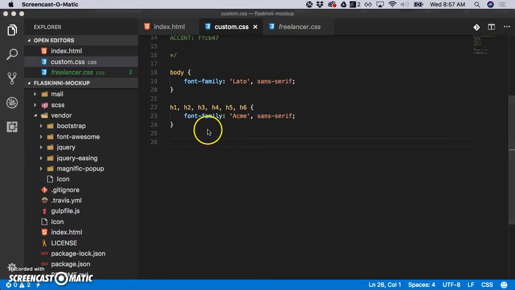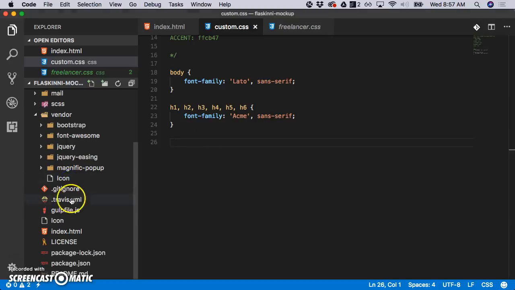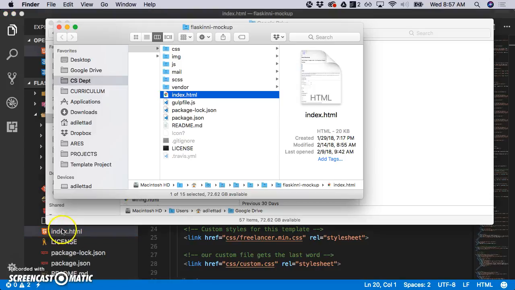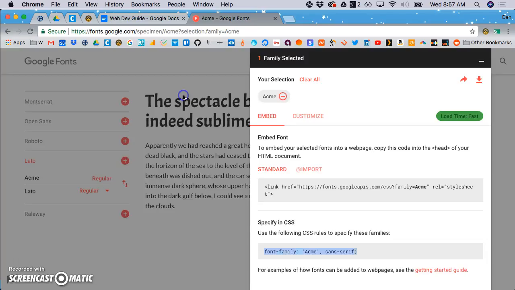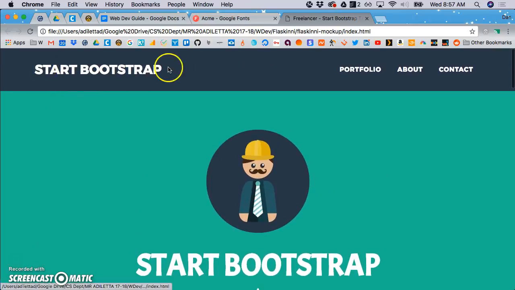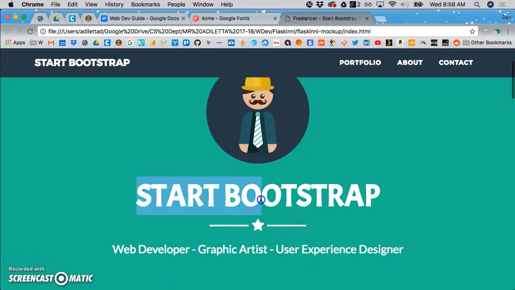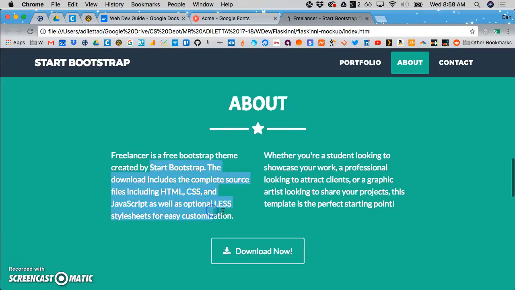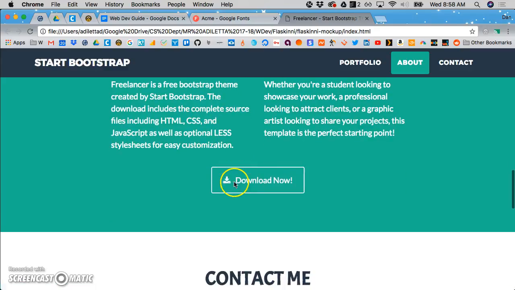Okay, so colors and fonts we have set up well in advance. Now I can start working on the particulars of this file. So I'll right-click on the file that I'm working on, and then I'll reveal in Finder or Explorer, whatever OS you're working on. Double-click on it, and now I can see my fonts have already changed. These headers are now showing my new font. I like this. This is great. And this is my Lato body font, which was the same anyway.